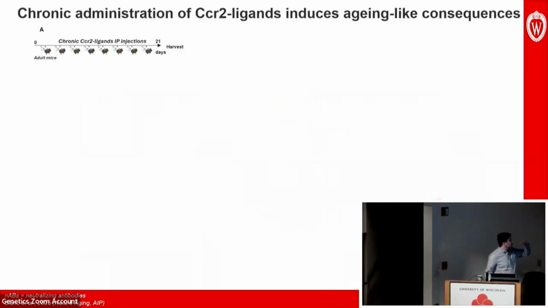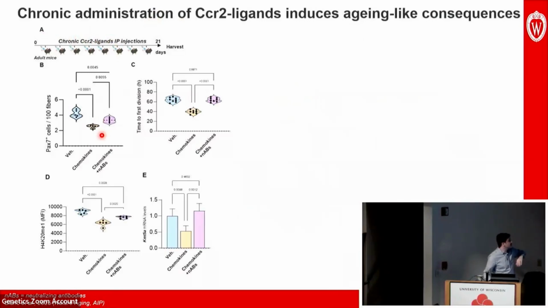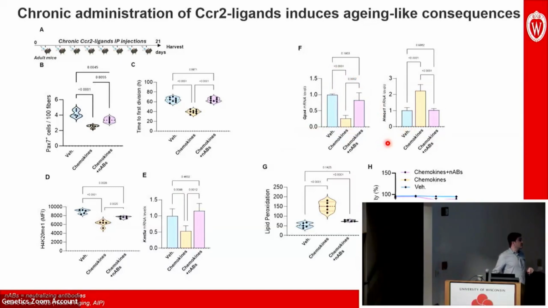So we went a little further and again did this more specifically with CCR2 ligand, which you've seen those data before, where you have this decrease of H4K20, really linking CCR2 activation to the erosion of this mark. And here we show again that GPX4 is down, HMOX is up, so those cells are basically ferroptotic with high lipid peroxidation. And when we do the same thing in culture, those cells actually show signs of dying during chronic exposure to those chemokines, which is rescued as well by the reintroduction of neutralizing antibody.